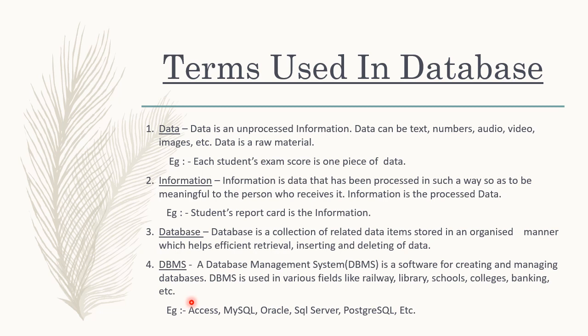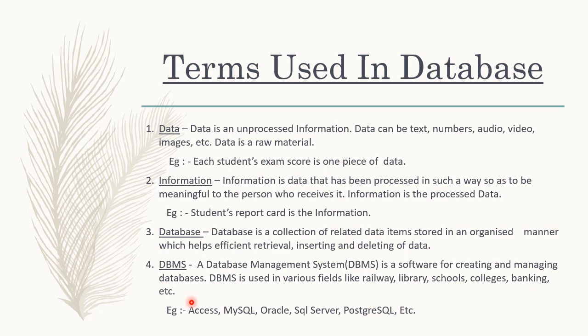So databases जहाँ पे होंगे वहाँ पे DBMS रहेगा, क्योंकि DBMS क्या होता है? वो एक सॉफ्टवेयर है जिसमें हम लोग डेटाबेस बनाते हैं. अगर DBMS नहीं रहेगा तो हम लोग डेटाबेस बना सकते हैं क्या? नहीं. इसलिए सबसे जरूरी क्या होता है? DBMS. अगर DBMS है तो हम लोग डेटाबेस बनाएंगे. और DBMS कौन से फील्ड्स में यूज होता है? आजकल सारे ही फील्ड में यूज हो रहा है. फिर भी एग्जांपल के लिए हम लोग क्या बोलेंगे? रेलवे, लाइब्रेरी, schools, colleges, banking, etc. And many more examples are there. Whatever you know, you can write that example too.